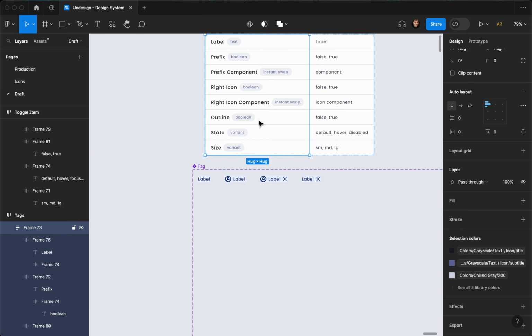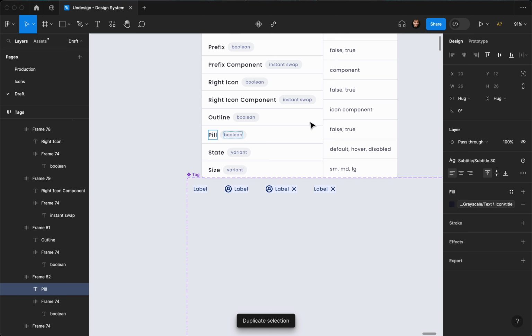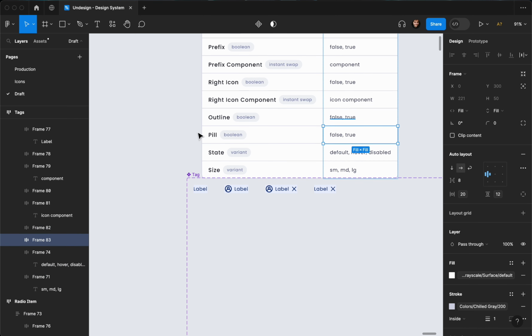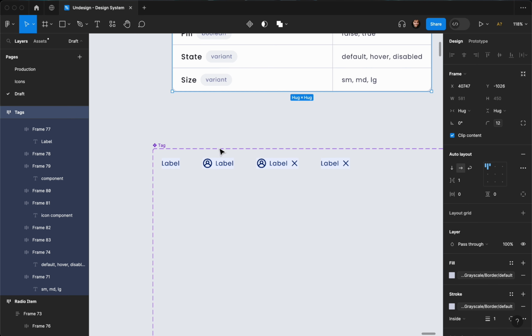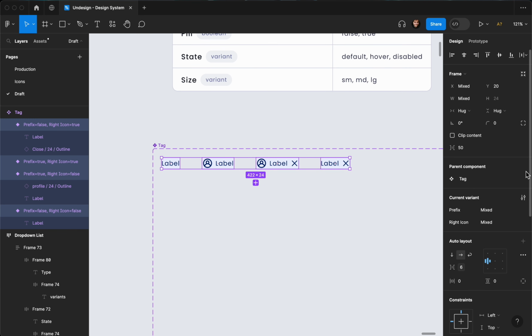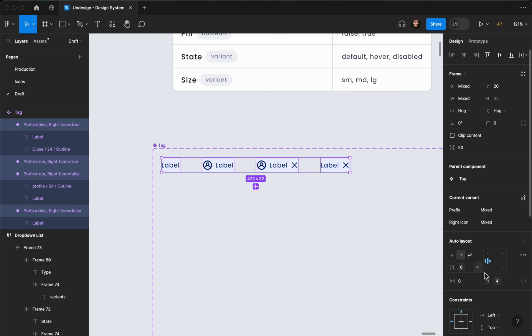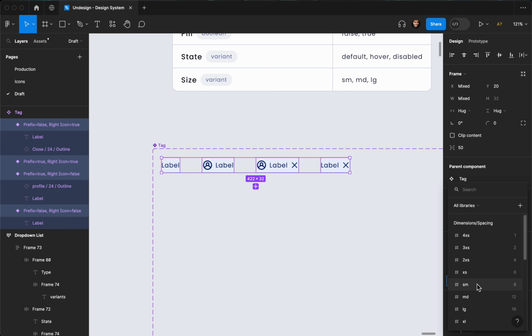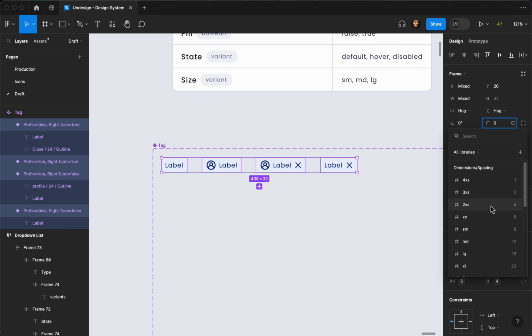Oh, I missed something. I want to have the pill too, because we want a really rich design system, not like something that you want to edit once in a while. So let's select all of them. Set the dimensions actually from top and bottom to 4, left and right to 8 maybe. Yep. Set the corner radius to 6.